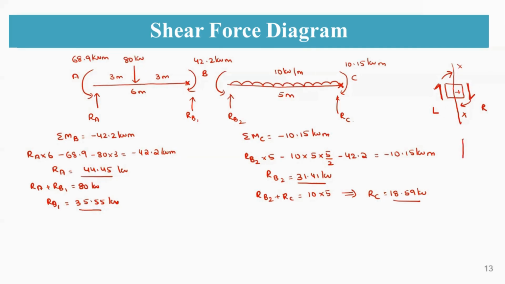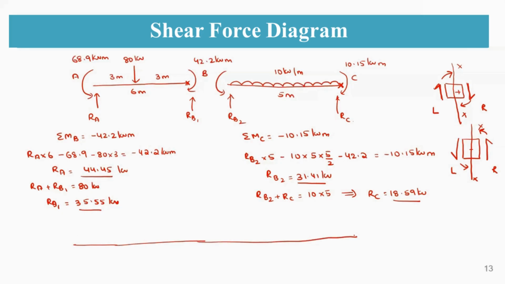In the same way, if you take a small segment of dx, and this is downward towards the left and this is upward towards the right of your section, this is left of your section and this is right of your section. Now it is in anti-clockwise direction. So that means it is negative shear. By using this sign convention, I am going to draw the shear force diagram here.